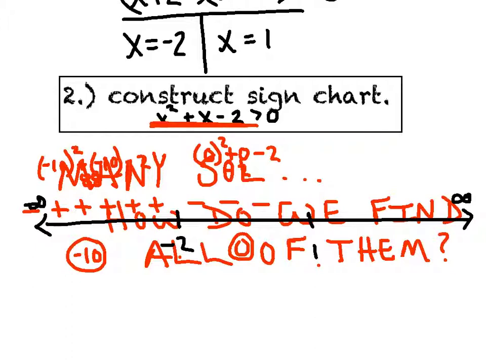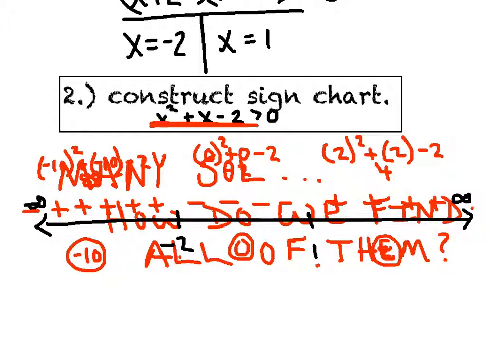Last but not least, our third interval starts with 1 and ends with positive infinity. I think the nicest number in that interval might be a 2. You could certainly pick a 3 or a 4 or a 10. Any number that falls between 1 and infinity would work nicely. Substituting the 2 back into the original, we end up with a final answer of 4. And that's certainly a positive number.